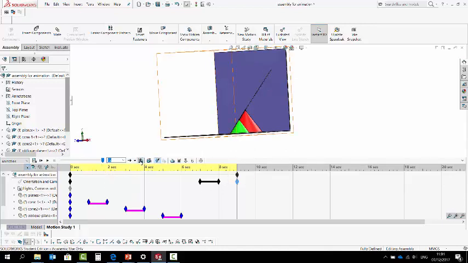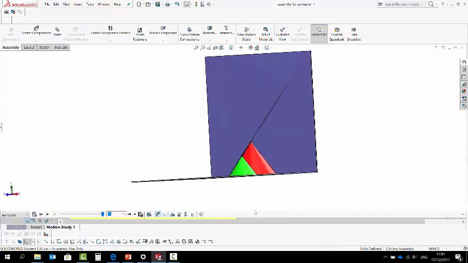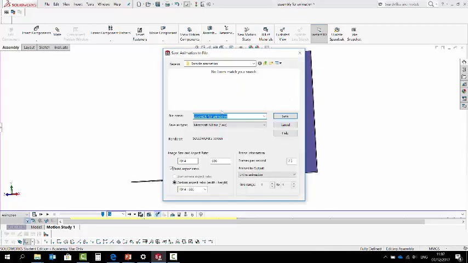So save animation. Oh, sorry, cancel that. Before you save your animation, just make it as big as you can by moving everything out of the way, like so. It just makes this a bit bigger, so that when it records it, it's going to be full size as opposed to just a small little image. So save animation. Give it a name, Microsoft AVI file. That's grand, don't need to worry about that.